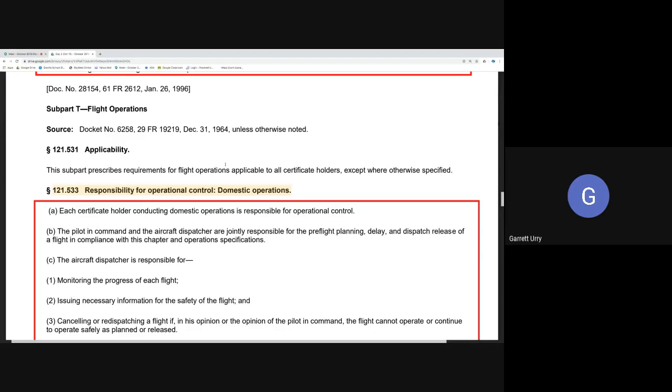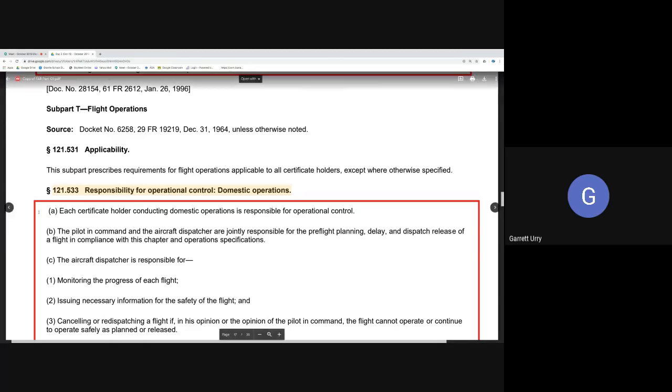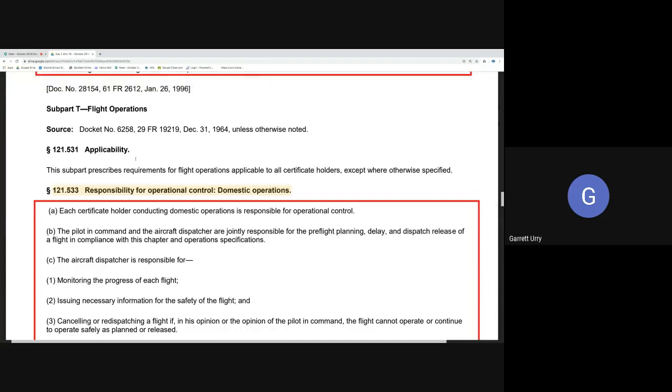But once again, just to reiterate, these red boxes indicate that it's pretty important information. You need to pay a little closer attention to it. So if there are no questions about the FARs that we've gone over so far, then we'll get started on subpart T here.